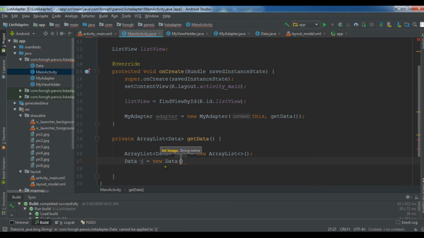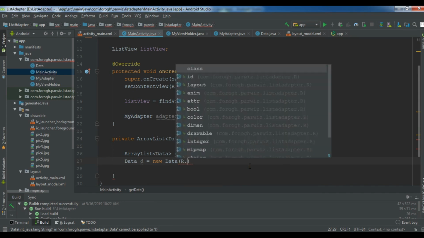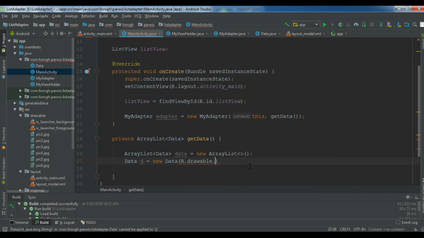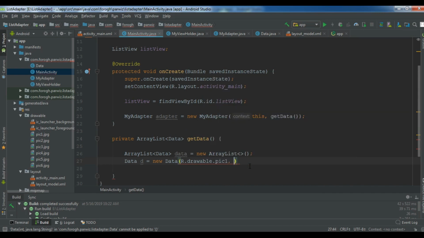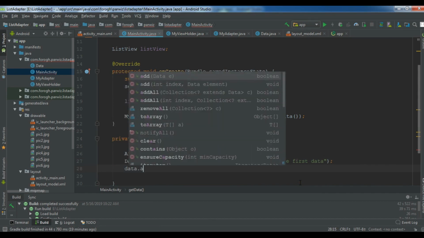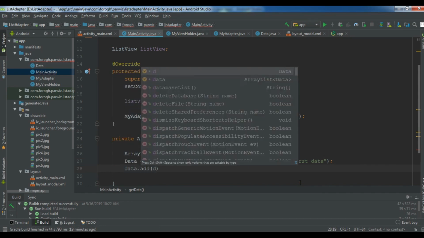So now in here we need to pass our image ID and also our name. So our dot drawable dot first one is pic1, and now we need to give the text. So this is the first data. Okay, now after this we need to add data dot add, and we need to add our d.